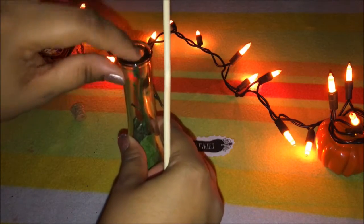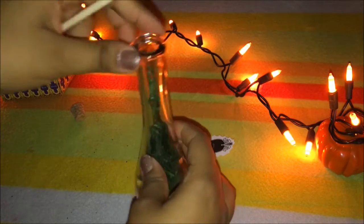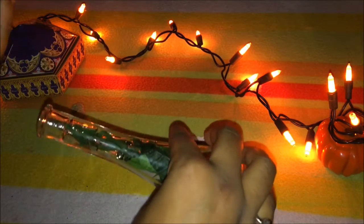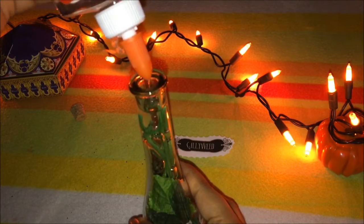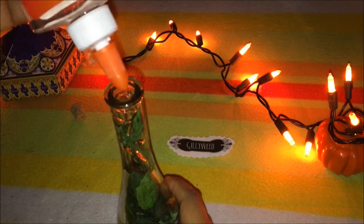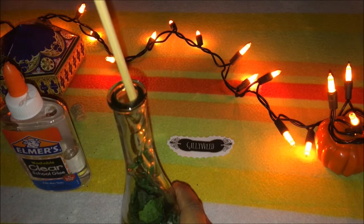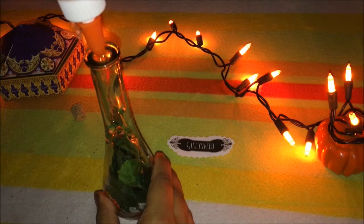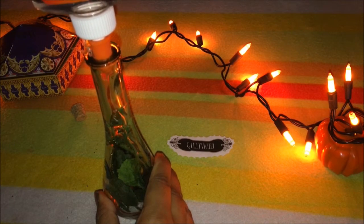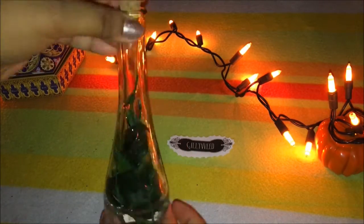Now, to make it a little cooler and more realistic, I just put the stems in there as well because I was like, what the heck, why not? Now for this next step, you could either use water or clear glue. Personally, I love the clear glue because I thought that this looked really real and it looked awesome. Now, when you keep pouring the glue in, because the leaves are in there, it's going to keep pushing to the top. So make sure that you tilt your jar to get the glue down there, or you can use a chopstick like I did to keep pushing everything down. And you could either fill this to the top once again, or just a little bit like I did. I just chose to fill it up like midway, not all the way, because I just love the way that this looks. Then I use some of the glue and I put it on the cork and I seal my bottle, and boom, you're finished.